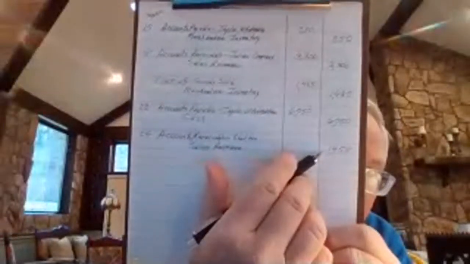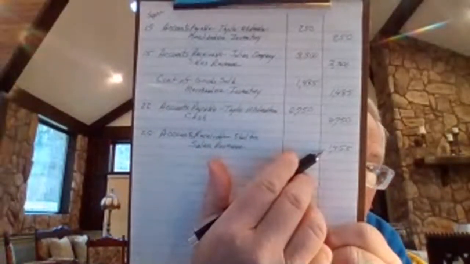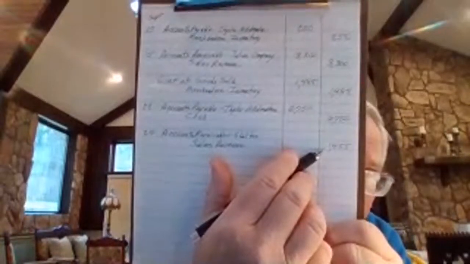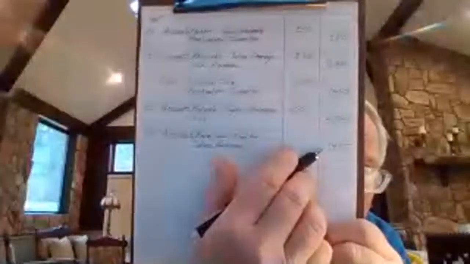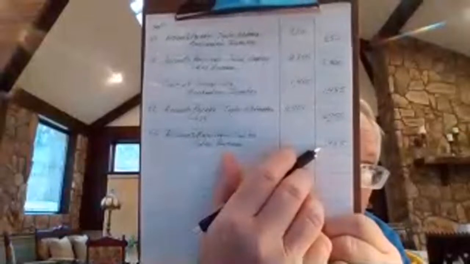All right, so I'm going to bring the sales up. I just computed $1,500 worth of sales, but I'm going to record it net of the discount of 3%. So that $1,455 is, you can take $1,500 times 3%, subtract that discount amount from the $1,500, or you can take 1 minus the discount of 3%. That would be 0.97 times the $1,500, and you would get $1,455.